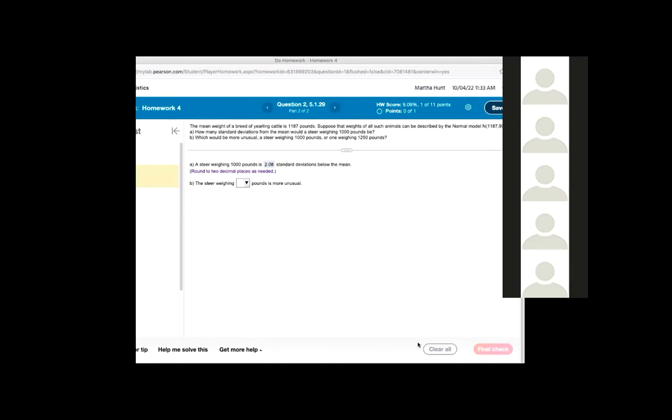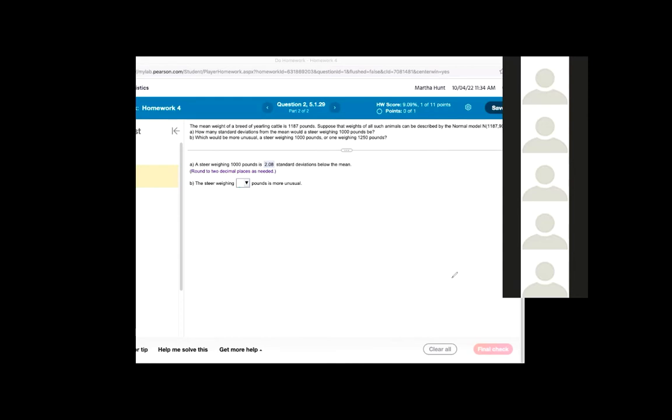So quite frankly, this is going to be kind of easy. So that's interesting, okay? This one has a z-score of 0.7. This one had a z-score of 2.08. This was 2.08 standard deviations from the mean. This one was only 0.7 standard deviations from the mean. So which one is more unusual?